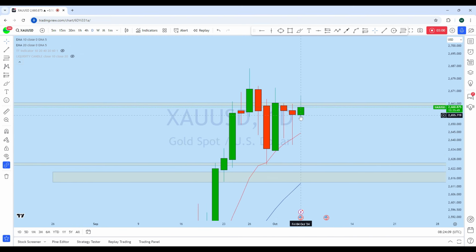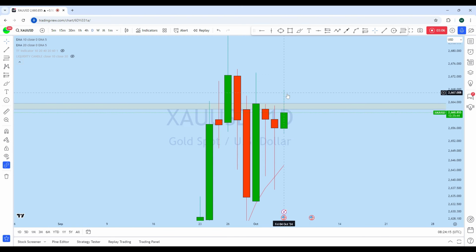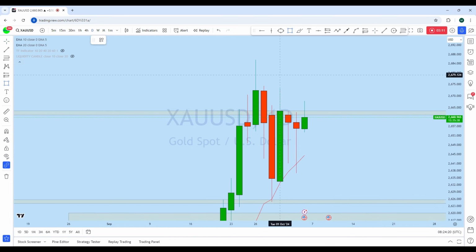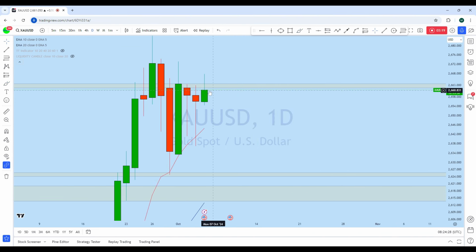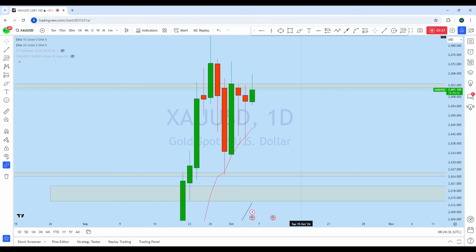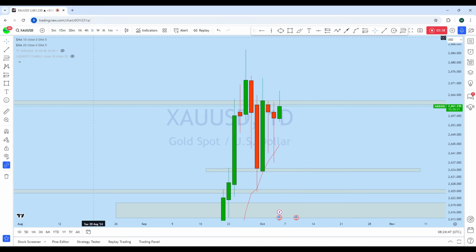We can see that after the retest of the support, we have seen an initial bounce, and I'm expecting XAUUSD to come back down again to the support level. As we see, the market is rejecting from that resistance, with a series of lower highs forming in that area. From the daily, the market could most likely come back down again. There is a long wick here, and also a gap open here. This is a liquidity zone, and as the price moves from liquidity to liquidity, we can expect XAUUSD to drop down to fill that long wick and then create a new lower low.